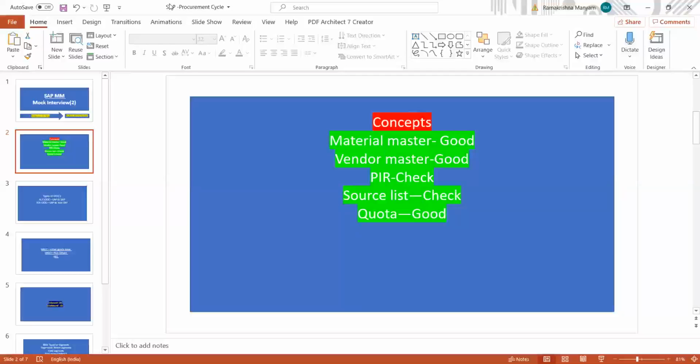If there is a material, it will take the material type, valuation class, and hit the GL accounts. Now in this case there is no material master and no valuation class. How is it going to hit? Any idea? No, not sure. Okay, fine. Check that.